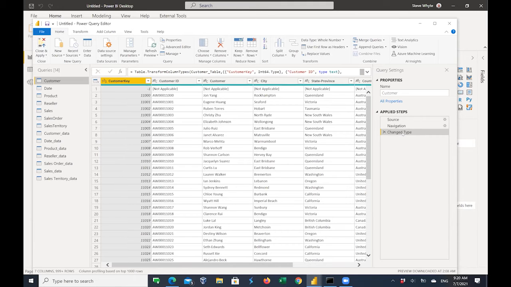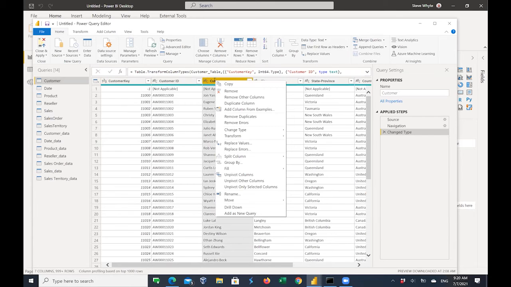If we want to split the names of the customers into 2, then we recognize that what we could do is to split it based on the space. So there seems to be a single space in between names. So I could actually just right-click the customer column, and you'll see here an option which says split column.